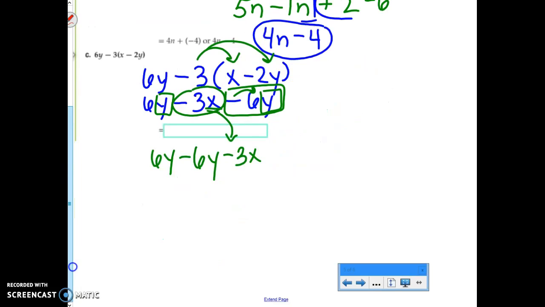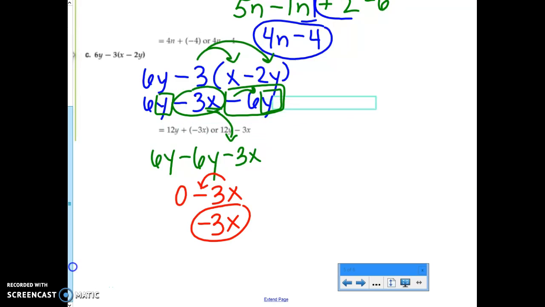Well, what is 6y's minus 6 more y's? That's going to leave me with 0 y's, right? So I really have 0 minus 3x. And in this case, I know that 0 minus 3x is just a negative 3x. Remember, that symbol that's directly in front of that term sticks with that term. Well, where did we mess up? We have 3x. Okay, well, that was your perfect example, right? We actually have 3 times a negative 2 here. This is where we messed up.